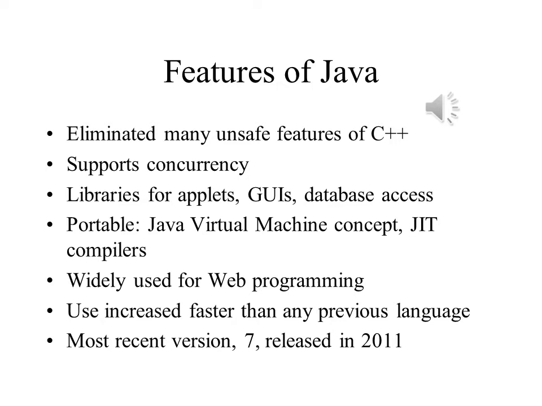Java's libraries allow programmers to use it to create applets running within your browser, graphical user interfaces, database applications, and more. The Java Virtual Machine is a software emulation of a computer that doesn't really exist in hardware, and it runs within your browser, allowing Java programs to run on a wide variety of processors running many different operating systems. This has also made it popular for web programming, although there are many other languages that are now also used for that purpose.